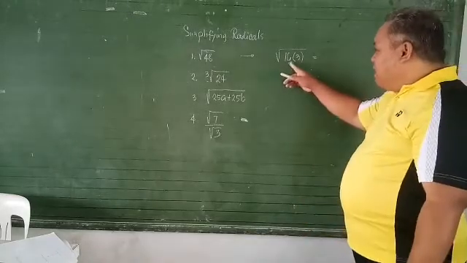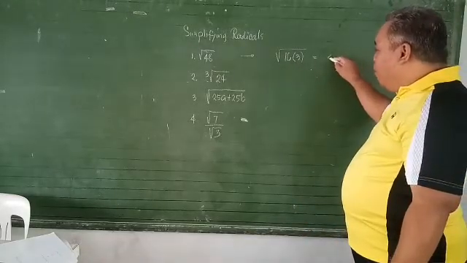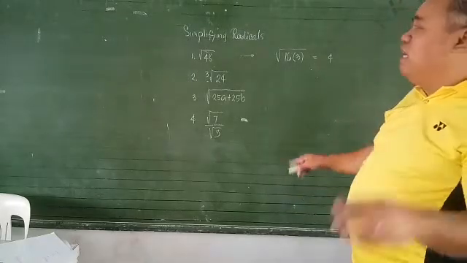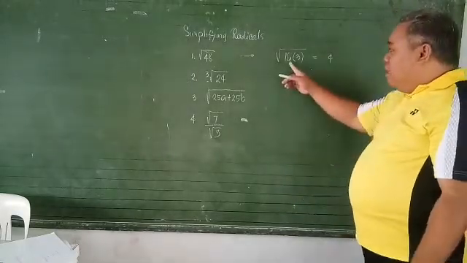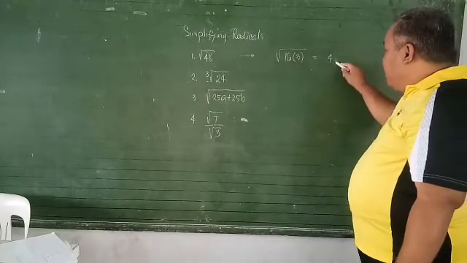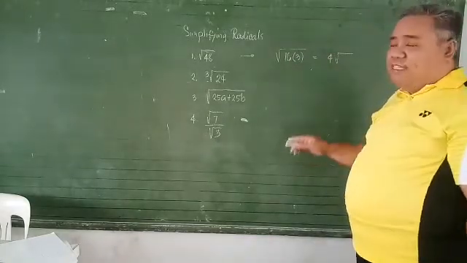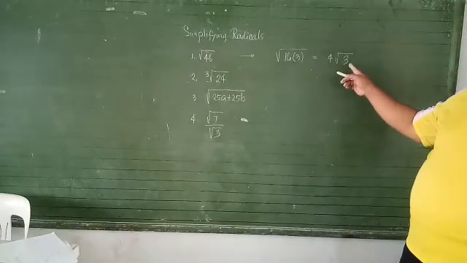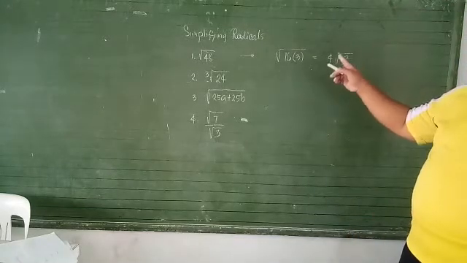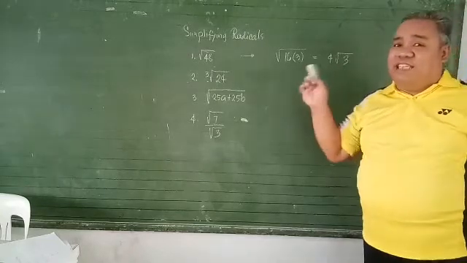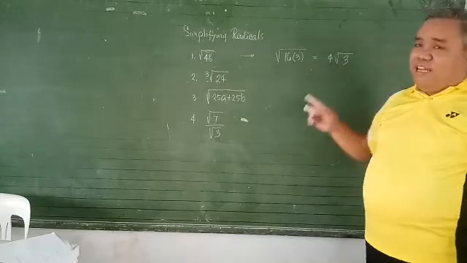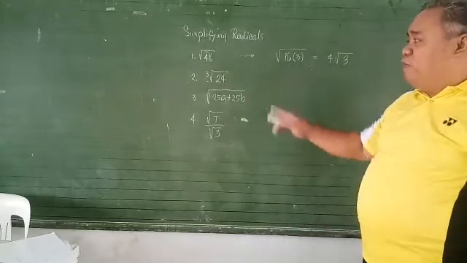So in this case, the square root of 16 is 4. When simplifying radicals, we're going to take only the principal roots. The square root of 16 is 4, and then 3 remains inside the radical sign. Take note, you don't need to solve this using a calculator, the decimal points. When you say simplifying radicals, you're going to leave the irrational number inside the radical sign. So the answer here is 4 square root of 3. That's what we call the simplified form of the square root of 48.